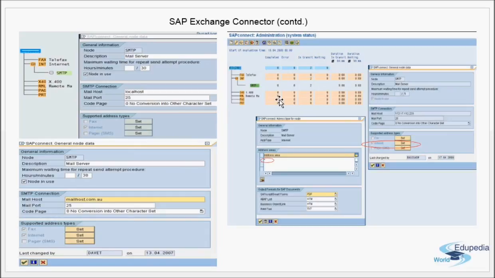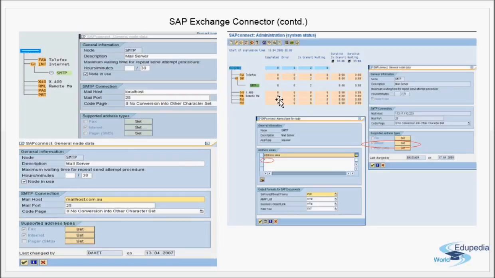And the other one is that maybe because of some network problem, you can face issues. Okay, so in the next video we'll go into details of this send process. We'll learn how the documents are sent out. There should be some trigger in the SAP system, so we should have a program which sends out all these documents from the SAP system. We'll see that program and where to monitor.